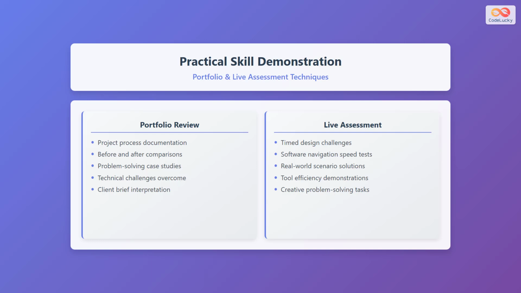Client brief interpretation demonstrates communication skills and ability to translate business objectives into visual solutions. Live assessment techniques test immediate problem-solving abilities under time pressure. Time design challenges evaluate both technical speed and creative thinking when working within constraints. Software navigation speed tests measure efficiency and muscle memory with essential tools and keyboard shortcuts. Real-world scenario solutions examine ability to apply software knowledge to practical design problems similar to those encountered in professional environments.